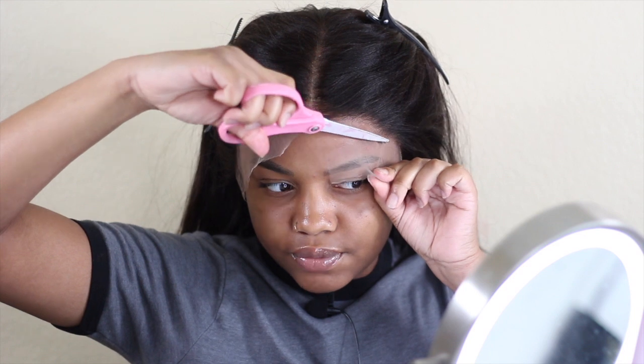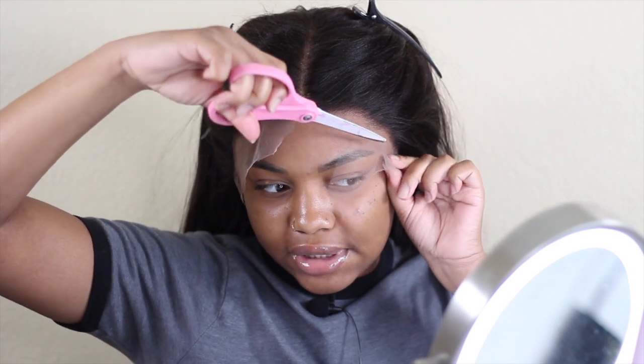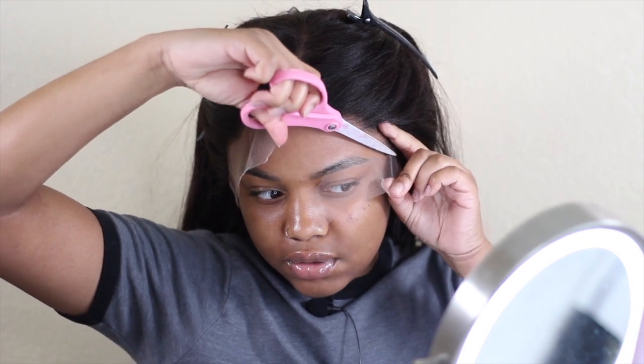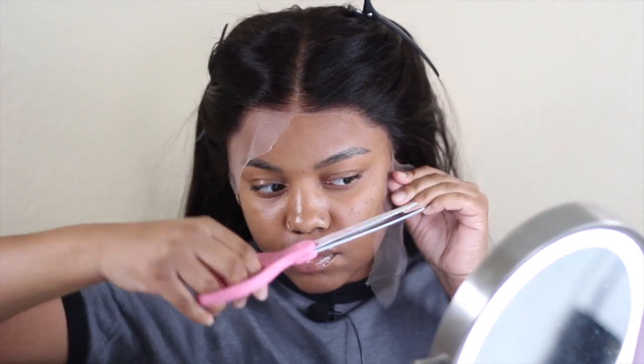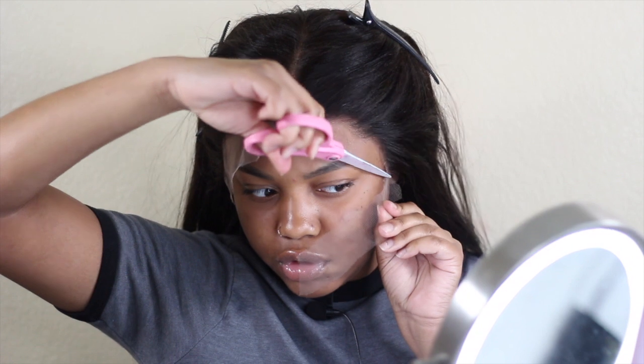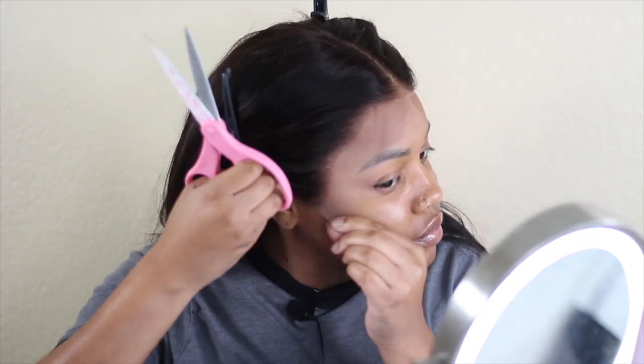because that means it shouldn't be that hard to lay down, glue down, and slay with almost little to no effort. But let's admire this lace though. Like, what lace? Now that the lace is cut, I'm gonna do exactly what the directions say.